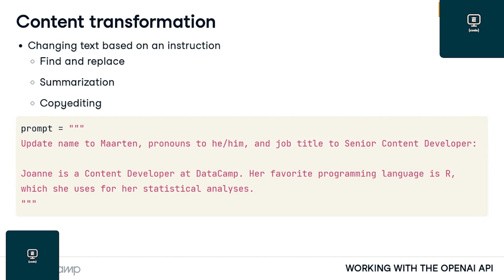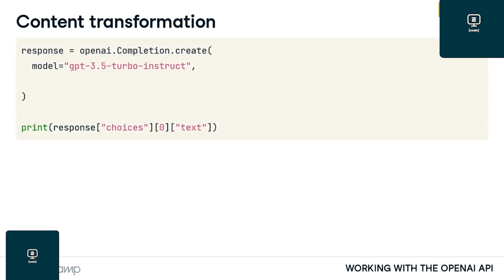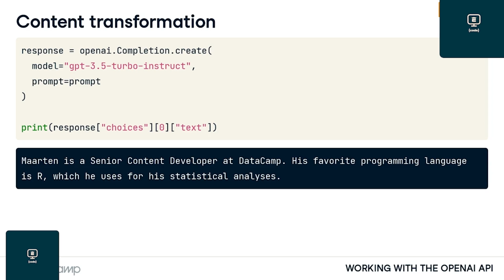Notice that the prompt starts with the instruction, then the text to transform. We've also used triple quotes to define a multi-line prompt for ease of readability and processing. Then, as before, we send this prompt to the completions endpoint of the API using completion.create. Voila! We have our updated text. Even with a find and replace tool, this task would normally require us to specify every word to update.